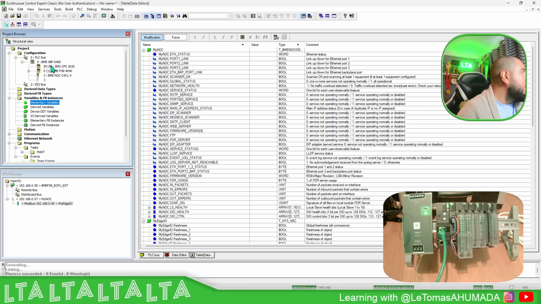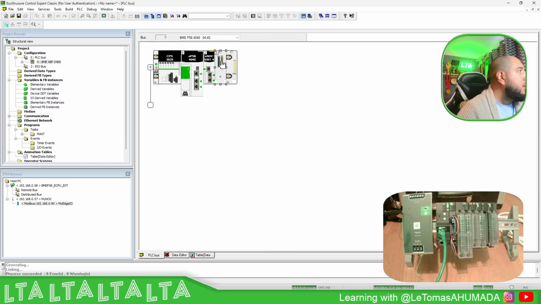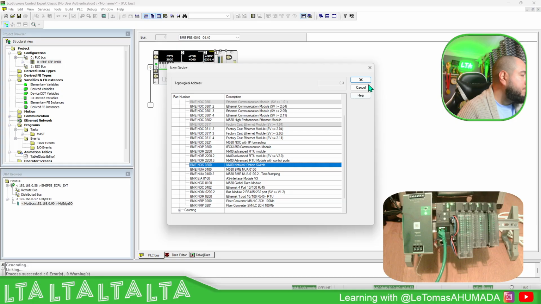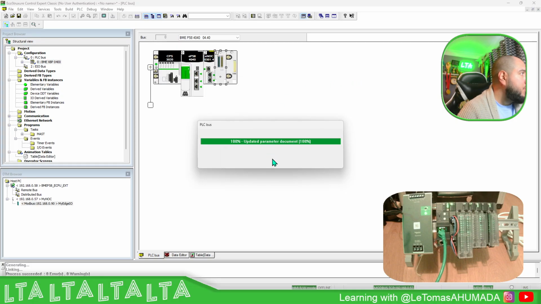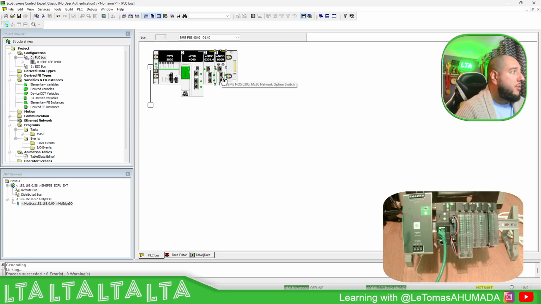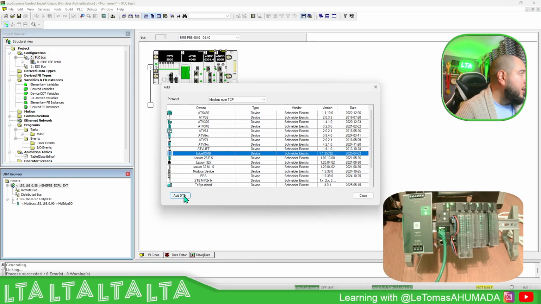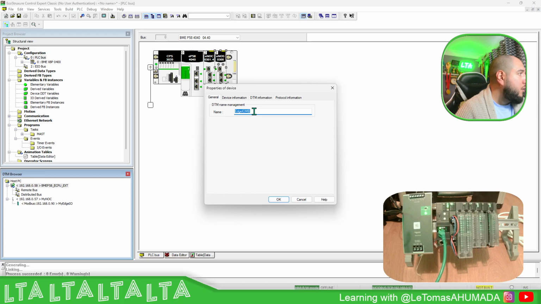I'm going to configure this. So I have the NOS card over here. This one. Yes. So I have this, and this is just like a switch, and it used the M580 scanner in a way. So what we need to do, right click over here, add, and select EdgeIO. It's my EdgeIO NOS.